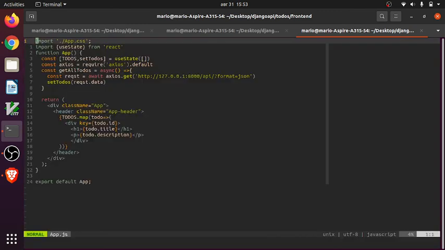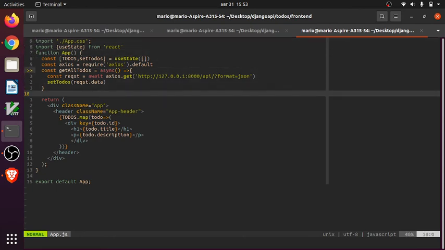Okay, I am never calling this function. This is never going to work. Get all todos, and I have to call it.